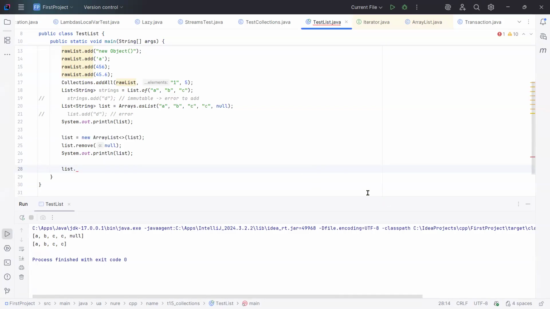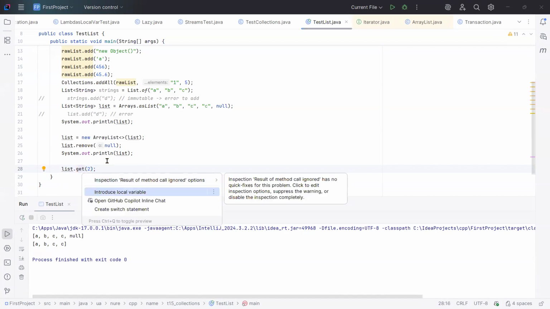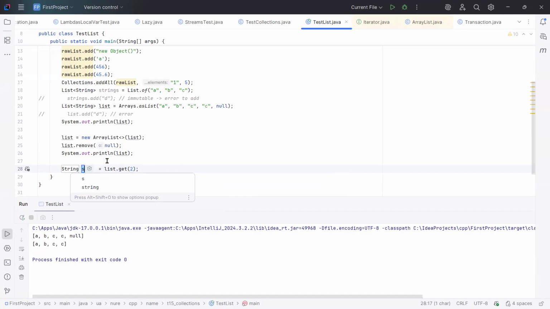So, question. We have array list and linked list, and we want to get an element by index. Which of them will work faster? Array list is internally an array, linked list a sequence of nodes.